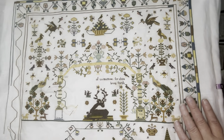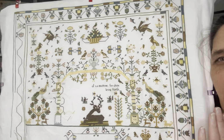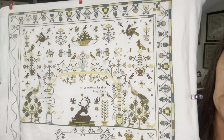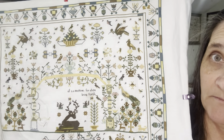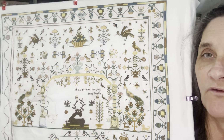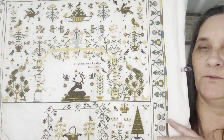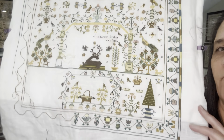I'm not going to pull out as many whips as I normally do because I want these guys finished, these particular three, plus Harriet, of course, so four samplers finished. I've still got my starts that I'm going to do, and I'll show you those, the ones I have started and what's still coming up. I've added another couple in just because that's what happens when I start starting things. But these guys I want finished.